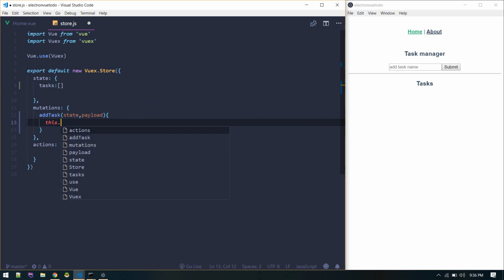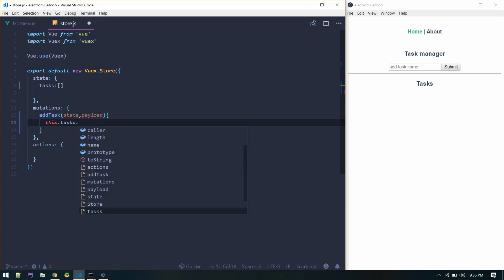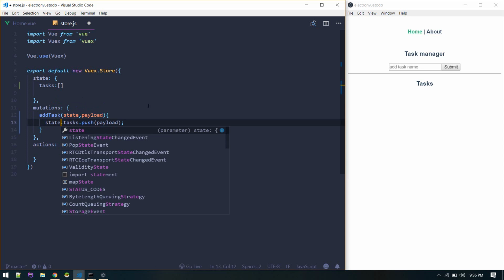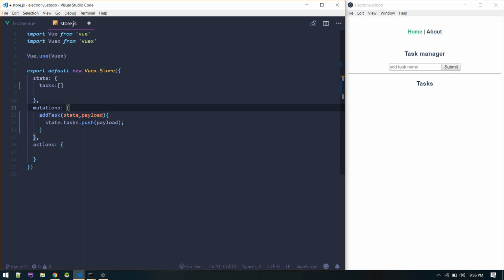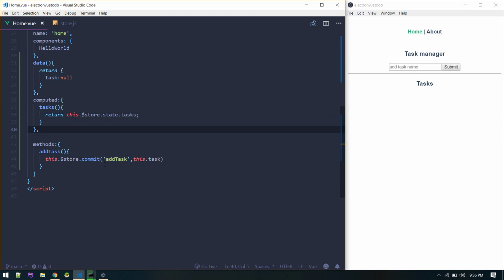So what this will do is push the new item into state.tasks. So it will push the new task; let's call it task instead of payload. So whenever we call this add task from here, it is passing task and then adding new tasks.